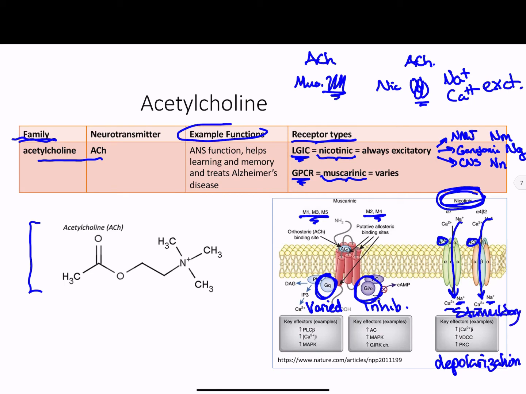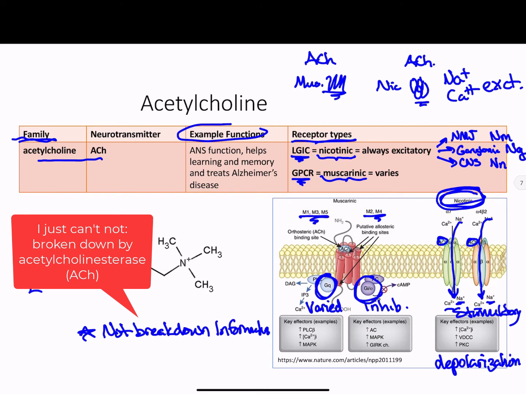All right, I think we got acetylcholine. Here I'm not going to talk about the breakdown. So this is not breakdown information here. Breakdown is super cool, I love it for all the neurotransmitters, but we'll be talking about that when we go into different disease states, because while a lot of our drugs are agonists at a receptor or antagonists at a receptor, a lot of our drugs are also inhibitors of breakdown enzymes.